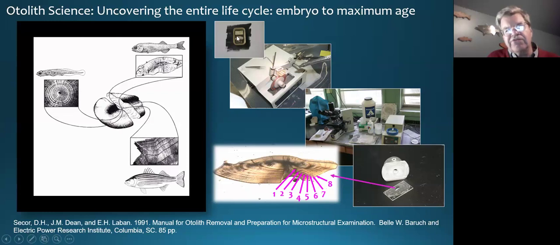We embed otoliths in plastic so that we can carefully section them with this metallurgical saw that has diamonds embedded in these wafer blades. We use careful microscopy. We use polishing compound, careful grinding, and we get a section that looks like this. This is the most internal part of the otolith. This is the earliest part of the fish's life. And then these numbers apply to different years of that fish's life, just like tree rings.